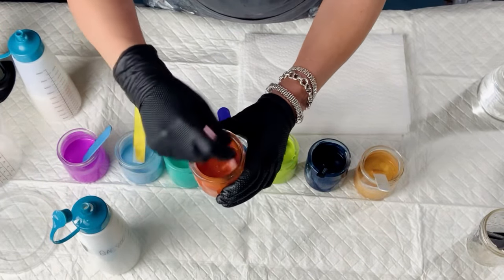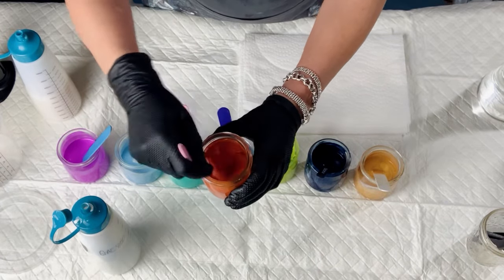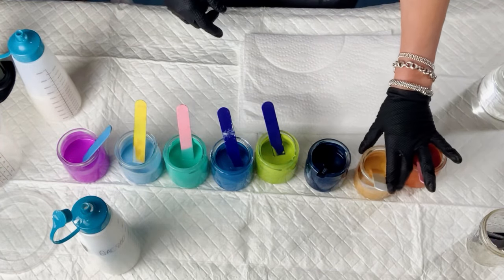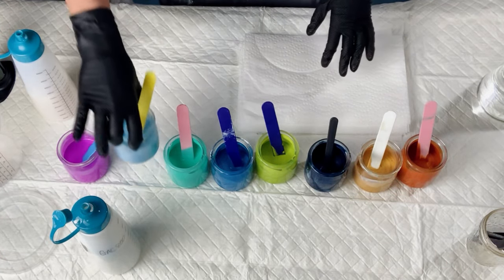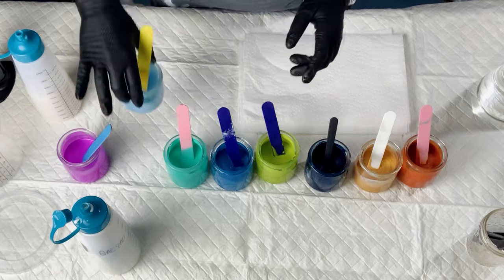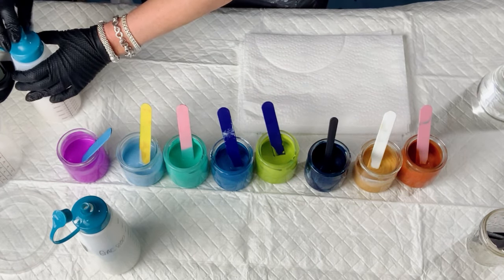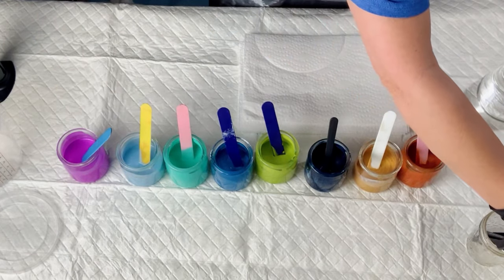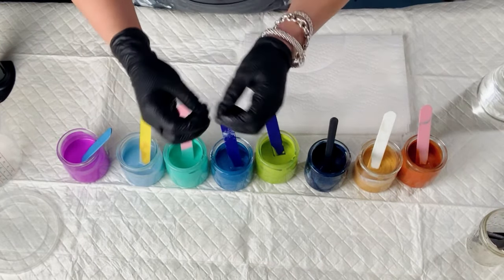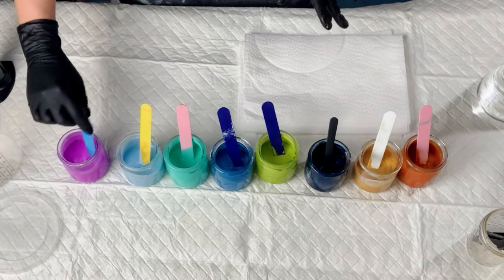With this, it's going to be more about your consistency. And like I said in the last one, when we thin down the paints for the swipe, especially the DecoArt, the cheaper, less expensive paints, if I just added water as thin as we are going to make these paints, there's nothing to hold all that pigment together and they're just going to crack and break apart. So you've got to have those binders.